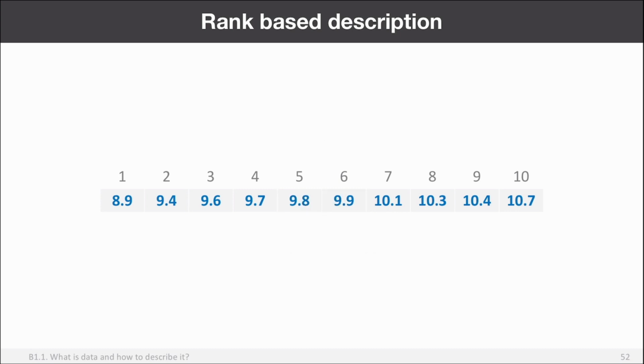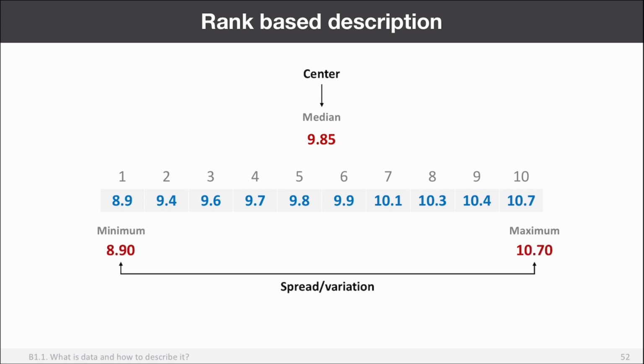Now, if you think about these values as an interval, these values vary randomly up and down. So in this case, the median is a measure of center. It's where the center of this interval is. While the minimum value and the maximum value are a measure of spread. It's how big the variation is, how far values can go from the center. You can actually compute the difference between the max and the min, and that's what we call a range. So range is a measure of variation of your values, while median is a measure of the central point.